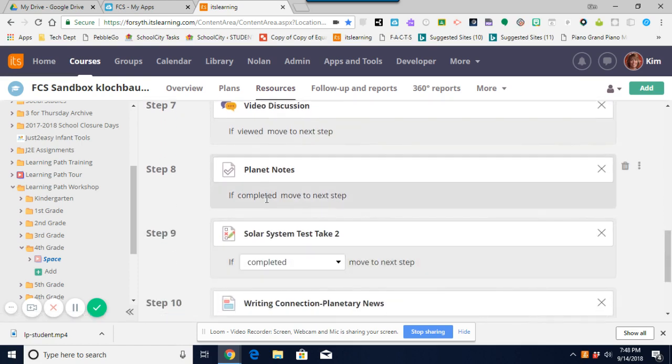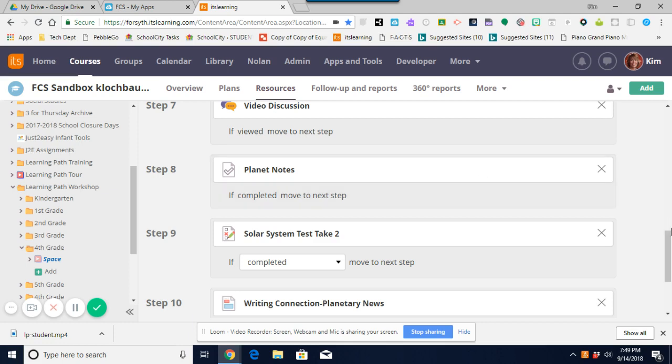A task is an interesting feature of itslearning. It allows you to take something that the student does outside of itslearning. Perhaps they're doing a worksheet in the class or building a model with some materials that you've provided. You can then put that task into itslearning and include it in this path. So adding the task allows you to hold students accountable for tasks that they complete outside of itslearning. So they'll get a yes or no toggle button. Once they've completed the task, they'll come back to the path and say, yes, I did what I was supposed to do.